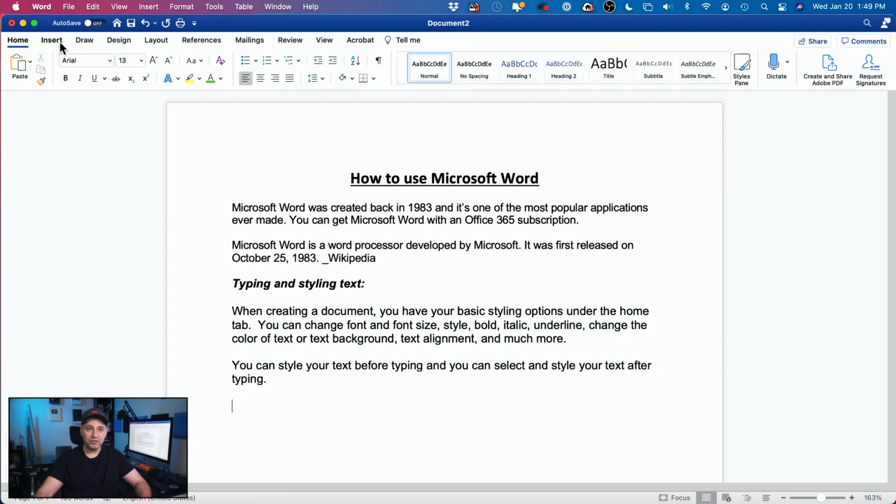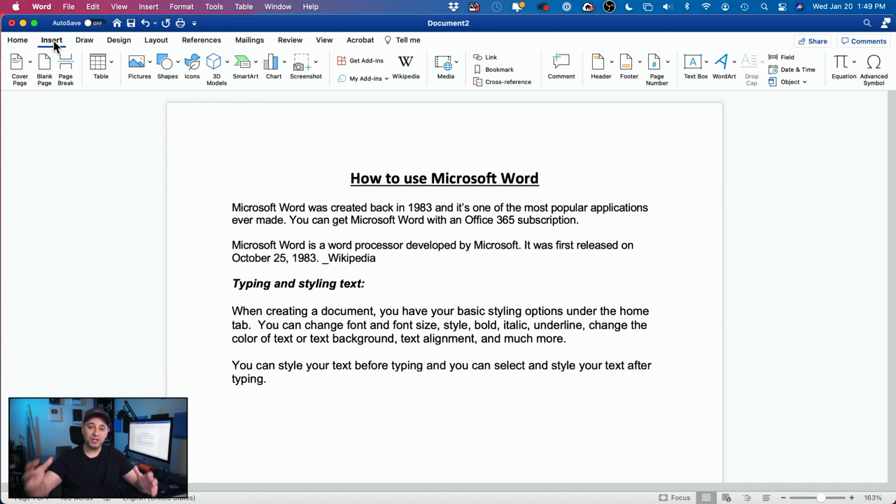If you come up here to the top menu again, we're going to go to Insert. So remember, the home page is going to let us style the text, a lot of useful options here. And the Insert is going to let us bring in things into our Word document besides text. So you see there's a picture here. There are tables, there are shapes, icons, and even 3D modules here, charts, and so on.